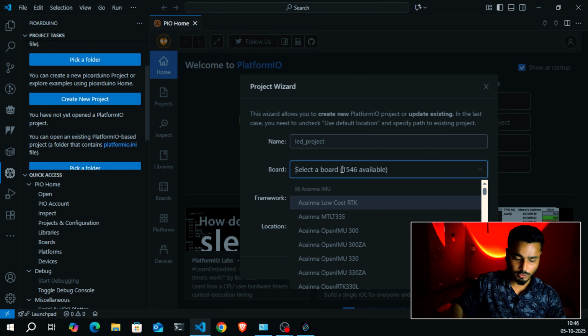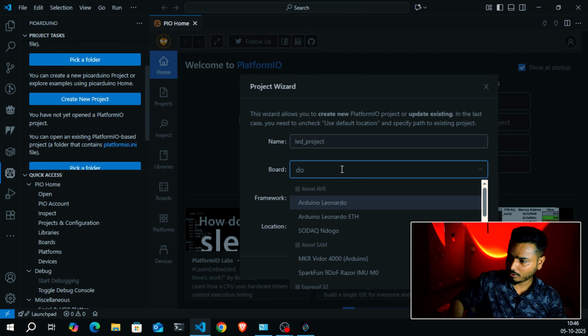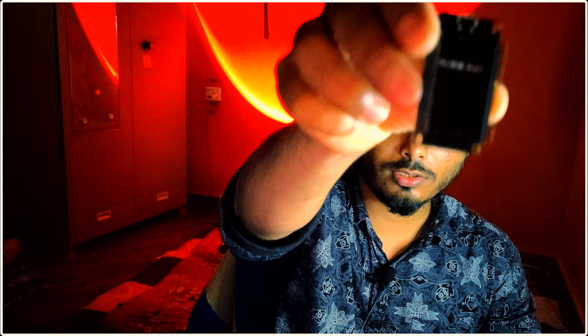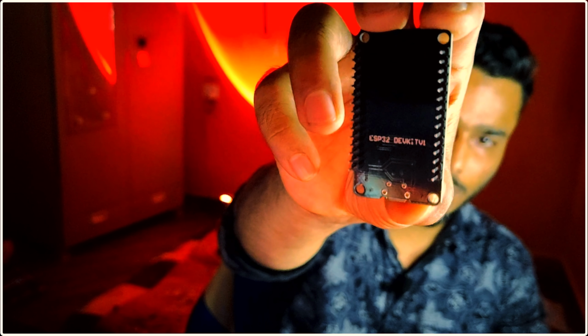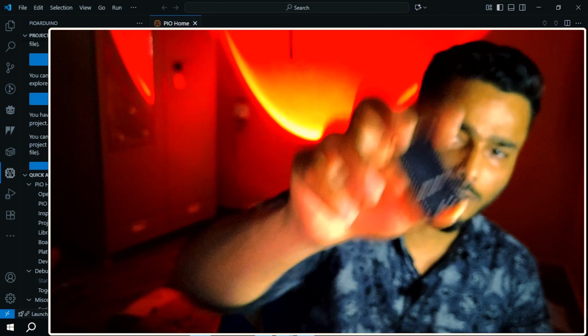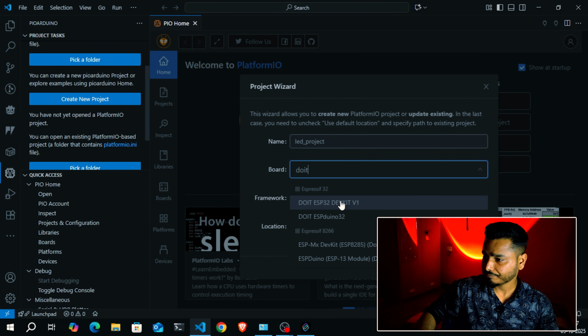Here you need to choose the ESP32 Dev Kit module. Depending on which ESP32 module you're using, you need to choose that. As I showed you earlier, this is the one, right? So you can see the Dev Kit module, which is what I searched.